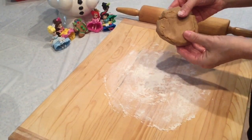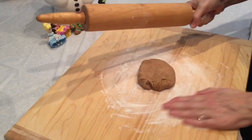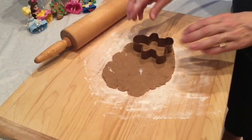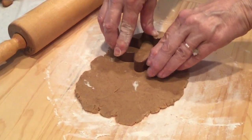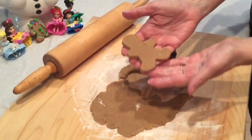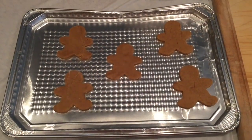So now we take our dough out of the refrigerator! I put a little flour on the cutting board. I'm going to put it down and use a rolling pin to roll some of it out. Now I'm going to take my gingerbread man cookie cutter and cut a gingerbread man out of my dough! And there he is — oh, he's so cute! Now I'm going to put it on my cookie sheet. Now they're ready to go into the oven!